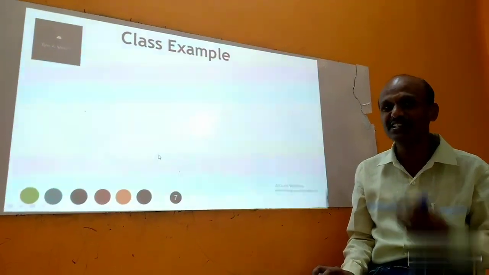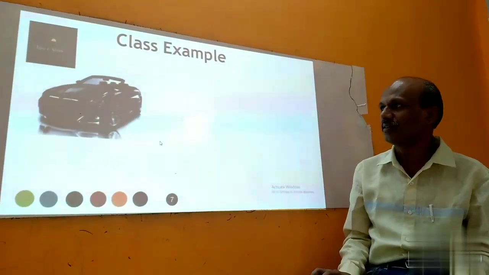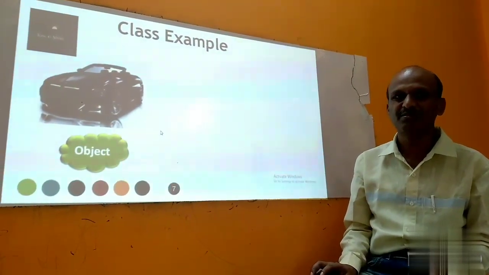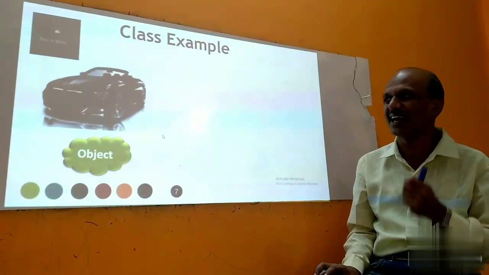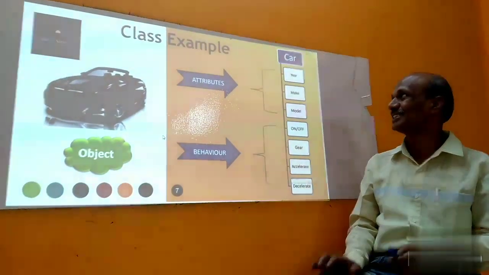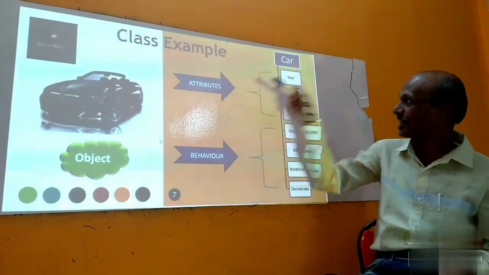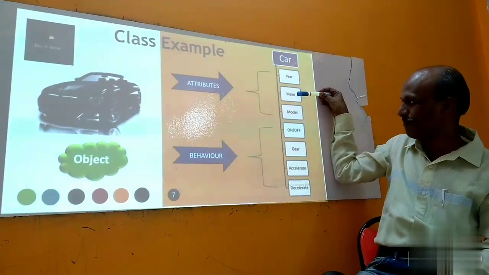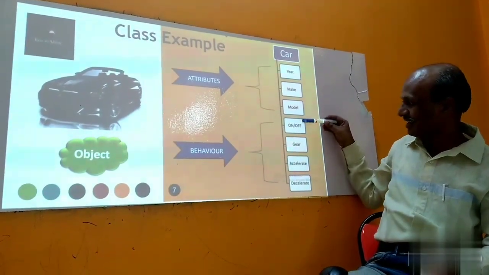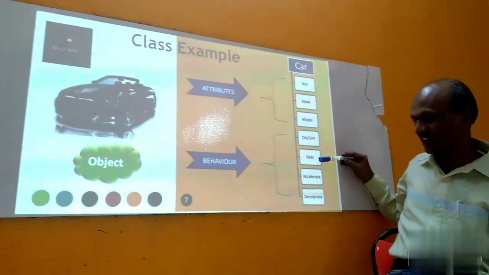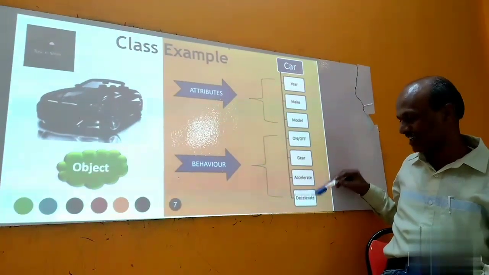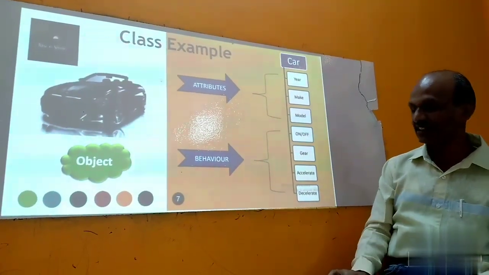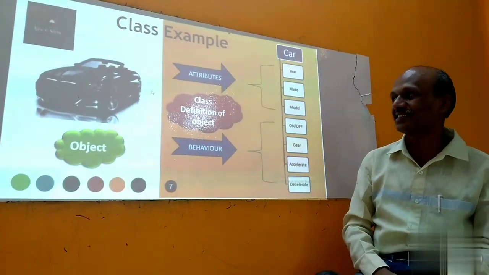So we will see this concept pictorially. For example, consider this is a car. Car is an object. But to define this object, how my car looks like, we need something. That something is nothing but a class. See, that car object I am defining in this way. Car is having year of manufacturing, make, that is company, model. Then car is having behavior such as we can switch the car on and off, we can change gear in a car, we can accelerate or decelerate a car. So this is called a class, the definition of object.